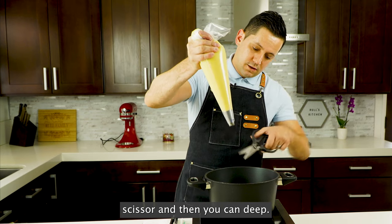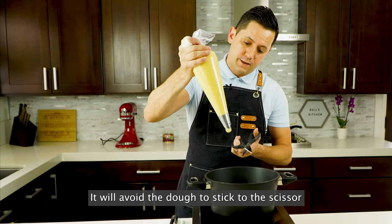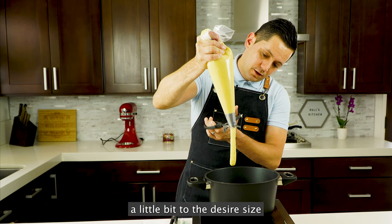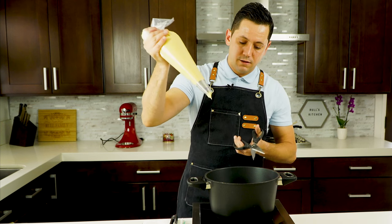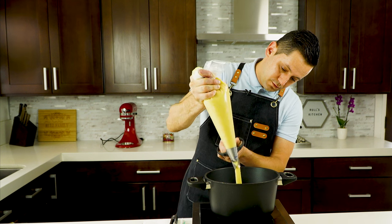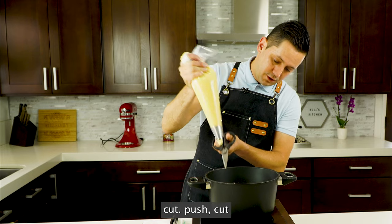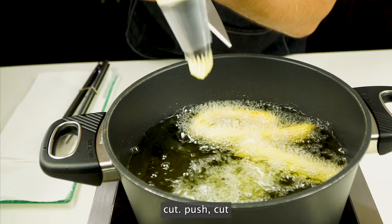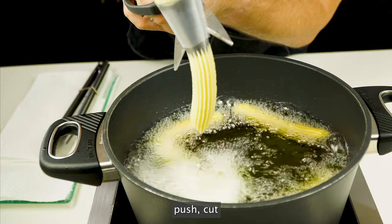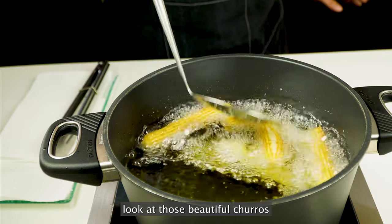And then you can dip the scissor a little bit in the oil. It will avoid the dough to stick to the scissor. And then I push a little bit to the desired size, and then I cut. Push, cut. Push, cut. Push, cut. Oh la la! Look at those beautiful churros!